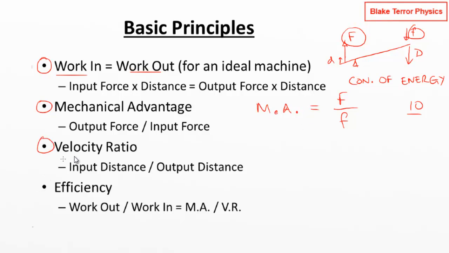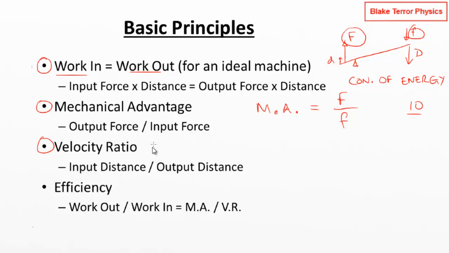Then we've got velocity ratio, which is really looking at the distances that things are moving through here, even though it's called velocity ratio. But you think, well, if they're moving through different distances, it's in the same amount of time. So whether you say distance ratio or velocity ratio, it doesn't really matter if you've included time in there, because the time that we're applying the input force is exactly the same as the time we're applying the output force, because these things are tied together in the same machine. So velocity ratio could be called distance ratio.